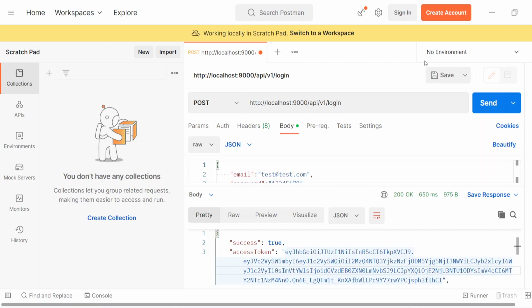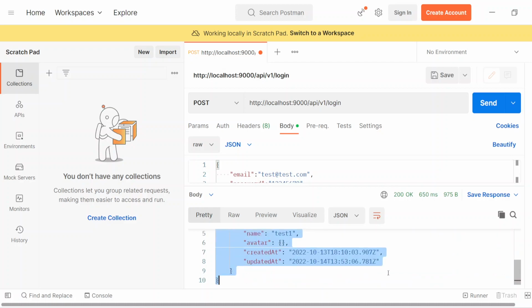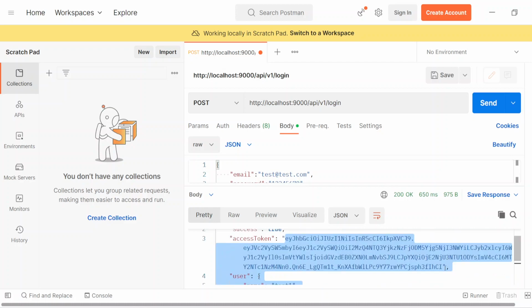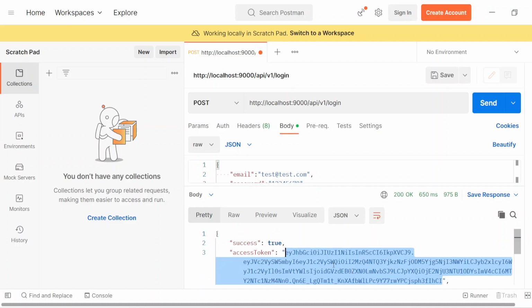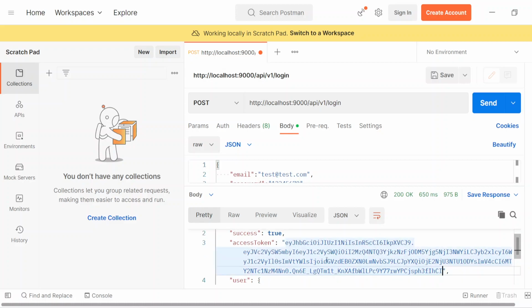Close it. And here is the access token. Every time when we need an authenticated resource, we have to send this access token via headers.